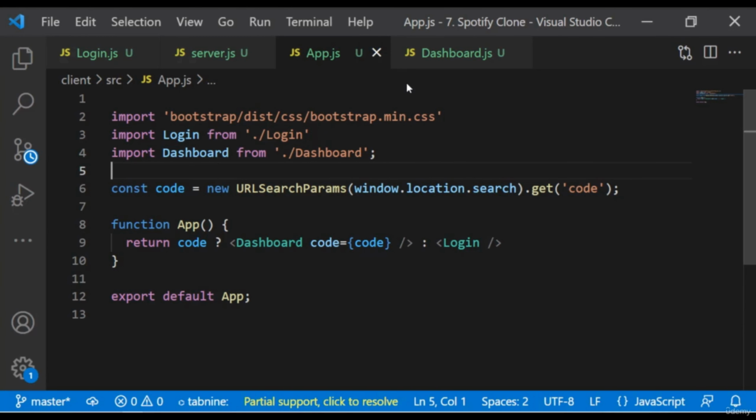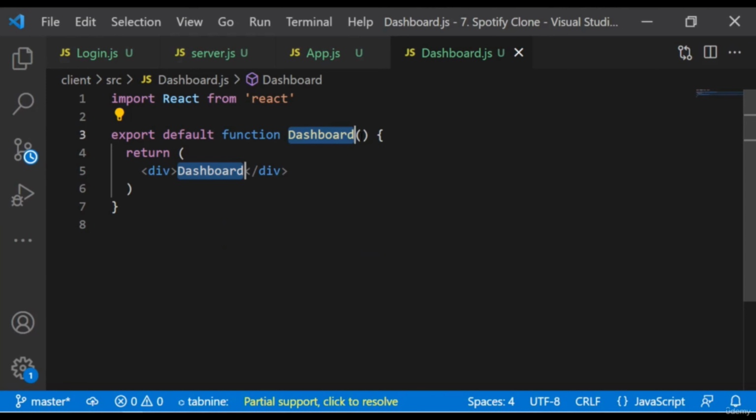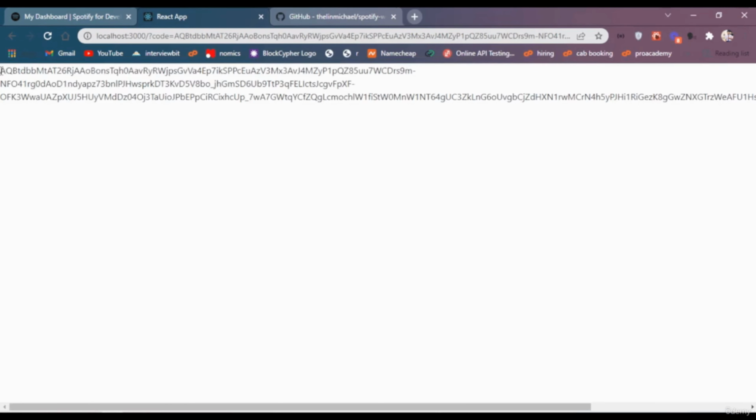Now if we just get rid of the code and I just hit only localhost 3000, it will take us to the login with Spotify page. Now if I just click on the login with Spotify button, we'll head towards our dashboard. It's very simple. We have logged in and we have reached our dashboard. Now inside our dashboard.js, we can just receive the code over here by taking an object and passing the code inside this as a parameter, and let's save and see if it is printing our code. Let it be refreshed properly, and we can see the code is printing inside our browser.